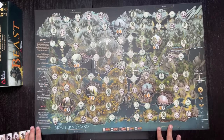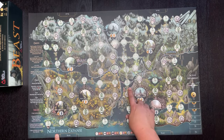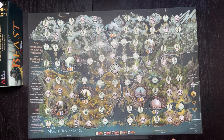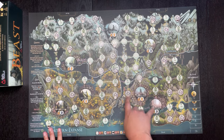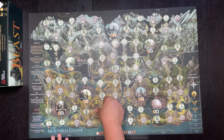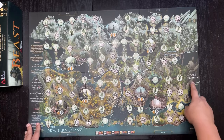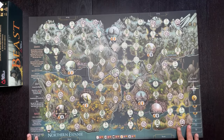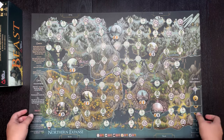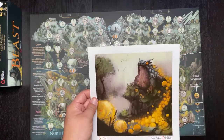That looks really cool. One thing I like about this map is that it's really expansive — a pretty big size. Everything is labeled: it has the different phases — the dawn phase, the day phase, the night phase — the northern expanse, all of these places are labeled as to what they are. Over here there's an embossing on the little stones, so you can actually feel it, and it just looks really cool — kind of shiny. This is where the active movement is, and you can set traps at the top here — this is how you hunt down the animal.